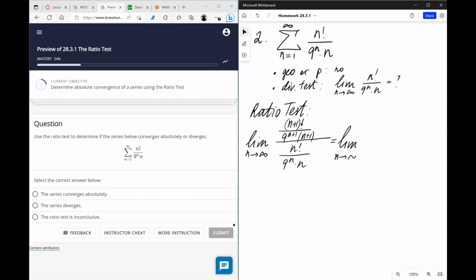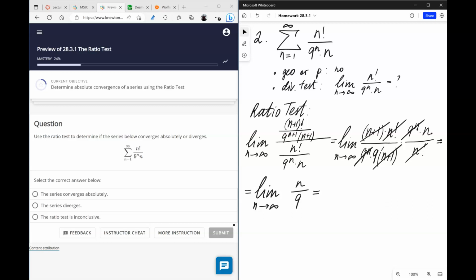And let's simplify this. Sometimes we get some limits that are not trivial, so some limits may take longer than others. So here I'm just handling the expression first, rewriting it, and now we're going to start simplifying. N factorial and n plus 1 factorial have a lot in common, and as a matter of fact we can rewrite n plus 1 factorial as n plus 1 times n factorial, so n factorial is gone. Now 9 to the power n plus 1 can also be written as 9 to the power n times 9, and then 9 to the power n is gone. So then also interestingly enough, we can reduce this n plus 1 with this n plus 1. So the only thing we have left after simplifying everything is n over 9, and this is equal to infinity.